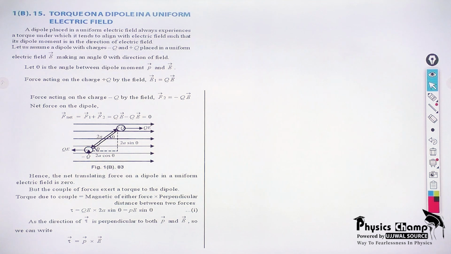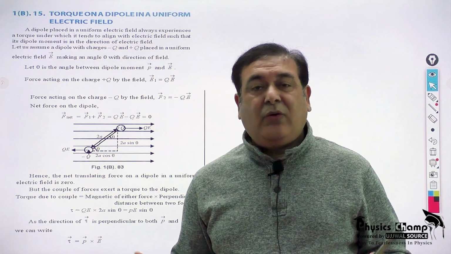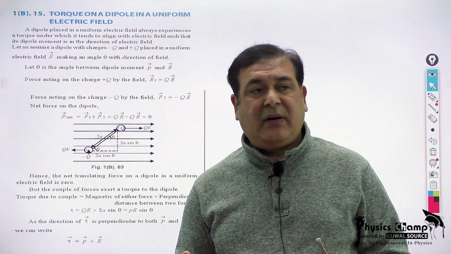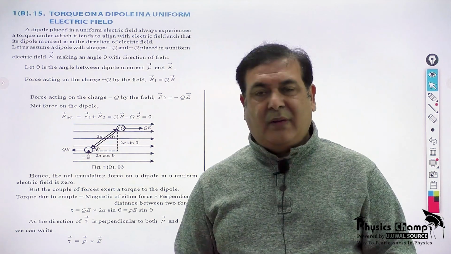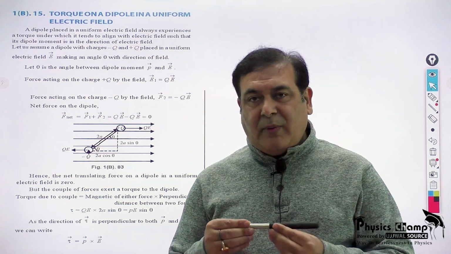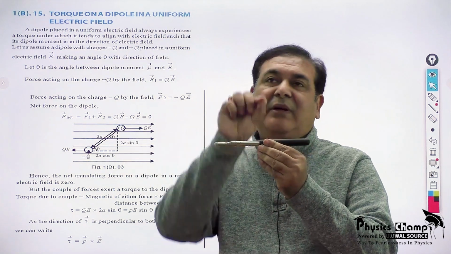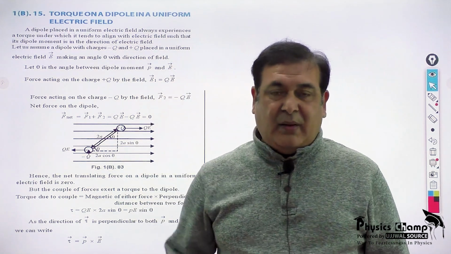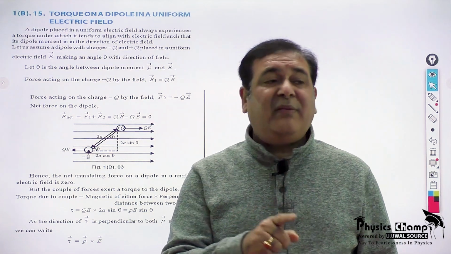Next, after learning electric field due to electric dipole at any position, we can talk about torque on an electric dipole in electric field and work done to rotate a dipole in electric field. So, earlier we talked about what will be the electric field at axial position and equatorial position due to this dipole at any point. But now, what will happen if this electric dipole is placed in an electric field?